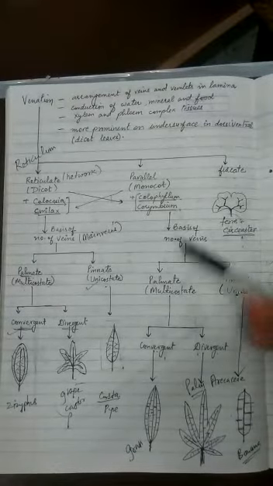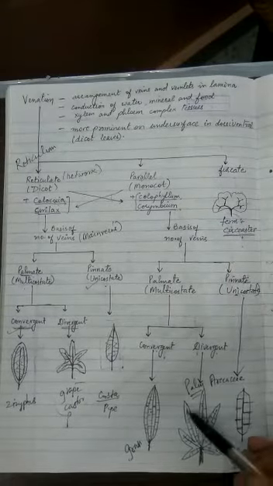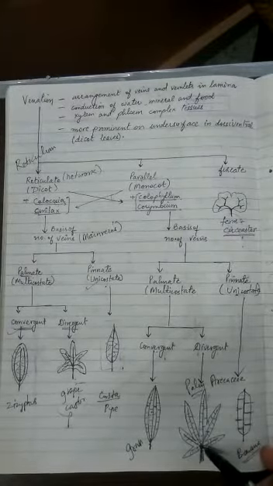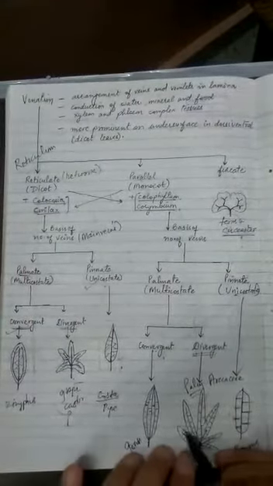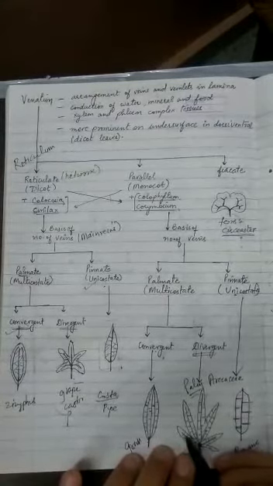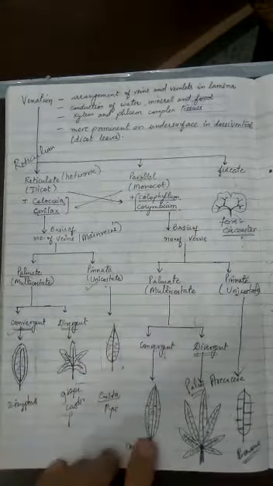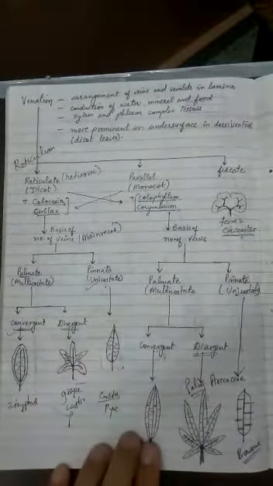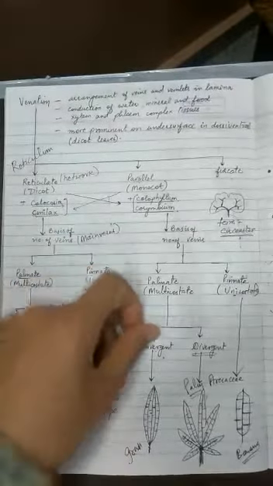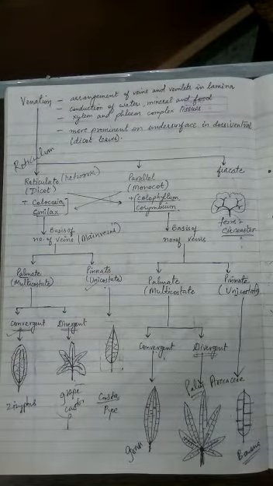Now, in this family, you will find divergent multicostate parallel venation. Because when you see the leaves, you will find that there are finger type of leaves are present. And they all start from one point and they go far from each other, so it is divergent. But the main veins, each leaf, each portion will carry one main vein. But from there, only parallel arrangement of branches are there. Whenever you find parallel arrangement, consider it as the either multicostate type or the unicostate. When it is carrying single main vein, it is unicostate. If it carries many main veins, it is called as the multicostate. If it runs from one point and converges at the other point, convergent. If it goes away from the center point, it is called as the divergent type of venation. I hope these points I have made clear to you.